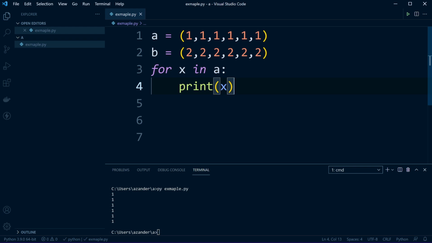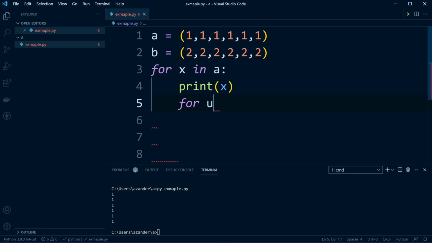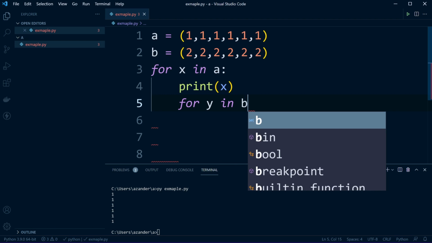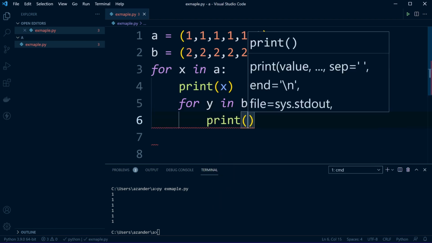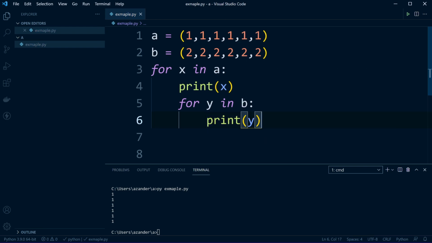So now what we want to do is loop through b as well. So for y in b, so b being our second list here, let's print out, in this case, y. So it's the same principles again, moving into the y and then printing out y, except we're nesting this for loop within a for loop. And just be careful to make sure you've got the indentation or the spaces correct and they're consistent. So here I'm using 4 spaces. Right, so with that in mind, let's have a look to see what happens.